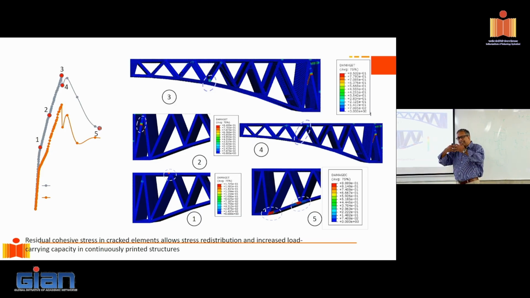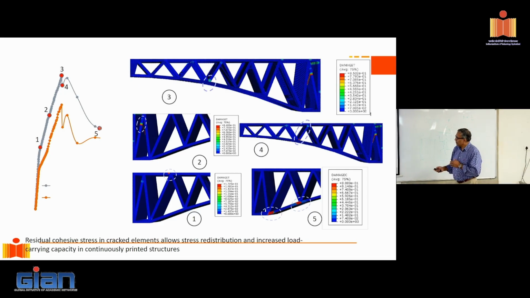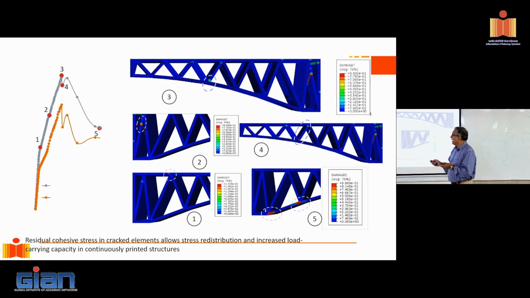But what happens? Remember that little bit of residual stress that's available when you put a wire filament there? Because of that, what happens is the load redistribution that happens within the bridge, and eventually failure happens in compression. When the compression strut, the bottom arch which is in compression, fails in compression, the bridge fails. And that only happens at this very high load. I'm sorry that you're not able to see the X and Y. But when we actually predicted the capacity, what we found is that even for this bridge, the capacity that we had was almost 5 times of what was required. So that we could have still done more optimization for the requirement of the bridge, right? So which means that I could have still saved some more material.